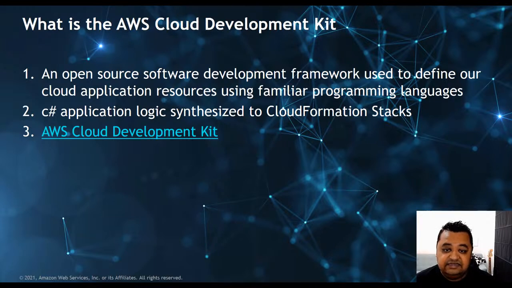Before we go any further, let's discuss the AWS Cloud Development Kit. CDK is an open source software development framework used to define our cloud application resources using familiar programming languages. In this demo, I'll be using CDK with C# and the .NET Core runtime. CDK will take our C# application code and synthesize it into CloudFormation stacks, which will be deployed onto our AWS environment. What this means is that we can provision our cloud resources with proven defaults in a safe and repeatable manner using programming languages we are already familiar with. This will allow us to start and finish projects a lot faster.